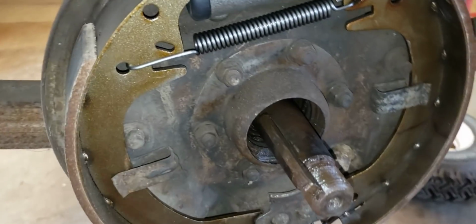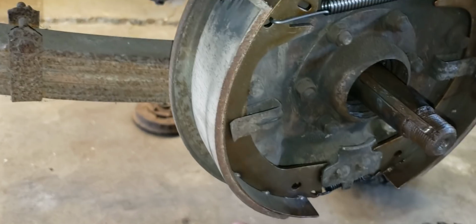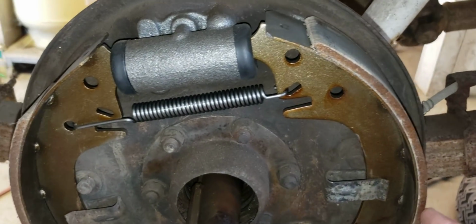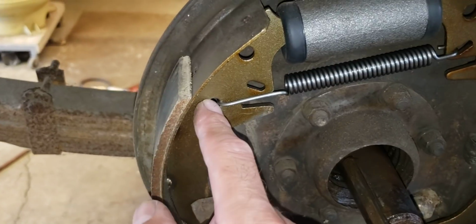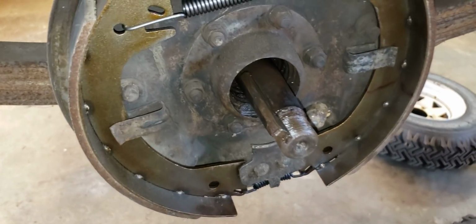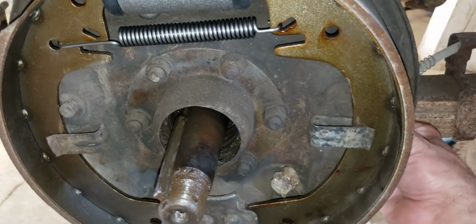There's no arms here. And the way they've got the shoe linings on, they've got the short lining on the back and the long lining on the front. That's wrong. That's reversed. And there's no equalizer bar. That's missing. And the hardware that connects the e-brake arm is missing. So this guy's expecting me to fix his e-brake. I don't even know where to find those parts. I don't think you can buy them.